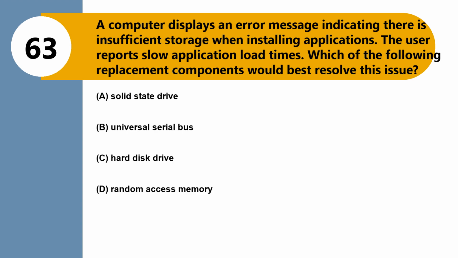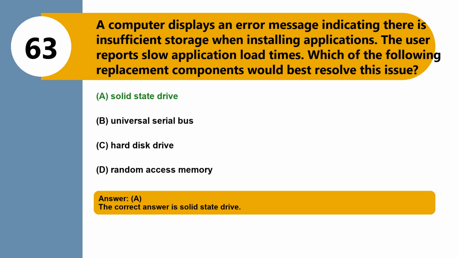Question 63. A computer displays an error message indicating there is insufficient storage when installing applications. The user reports slow application load times. Which of the following replacement components would best resolve this issue? Option A, solid-state drive. Option B, Universal Serial Bus. Option C, hard disk drive. Option D, random access memory. The correct answer is option A, solid-state drive.